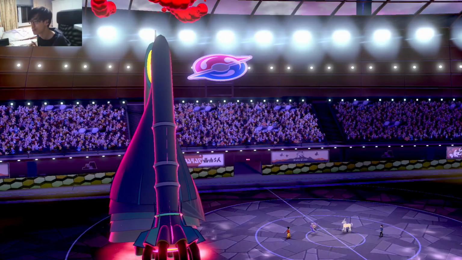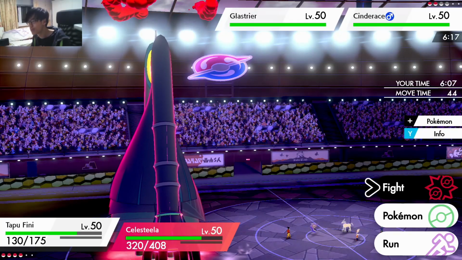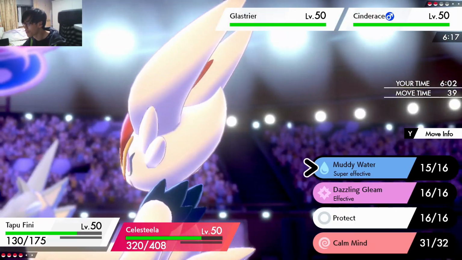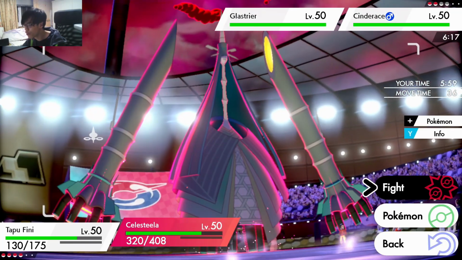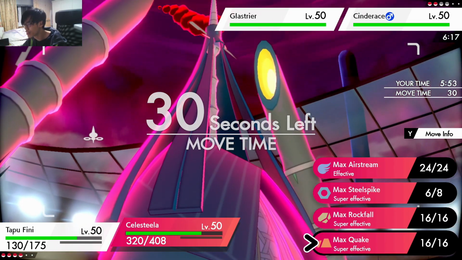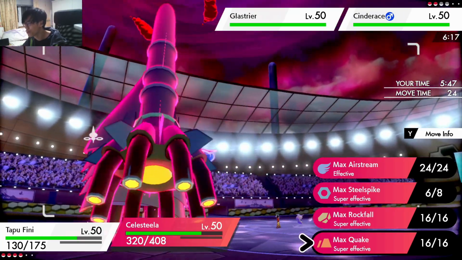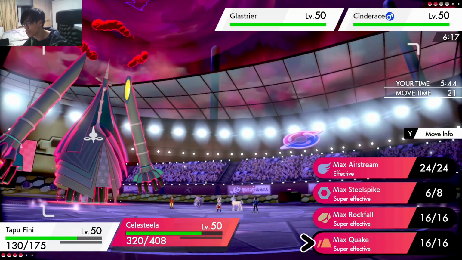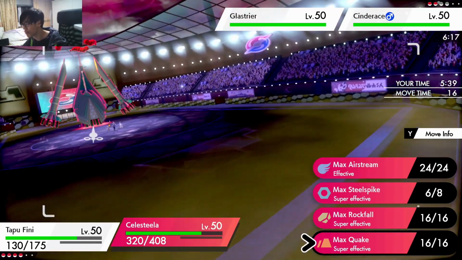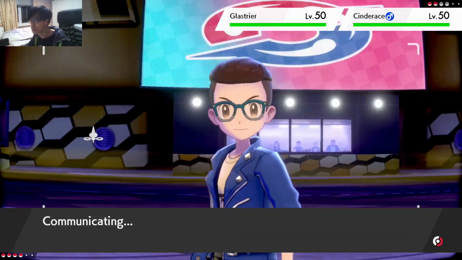Nice. Cinderace and Glacier. Okay. I mean, we're definitely faster than them on the Trick Room, so we can probably kill the Cinderace and be in a pretty decent position, actually, to be honest with you. I don't want to proc potential Weakness Policy, so I definitely want to hit the Cinderace here. He could potentially protect though, as well, so maybe just going for the Steel Spike is good enough onto the Cinderace, because we want as much defense boost as possible.